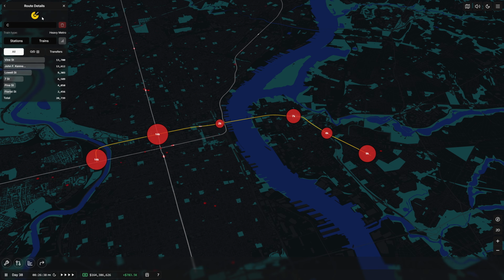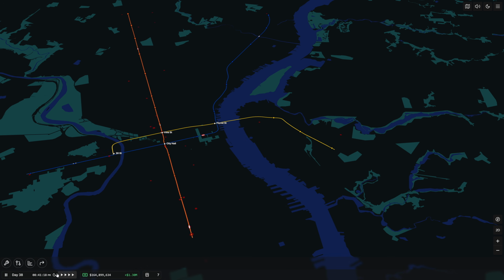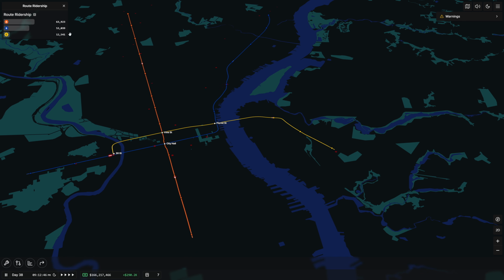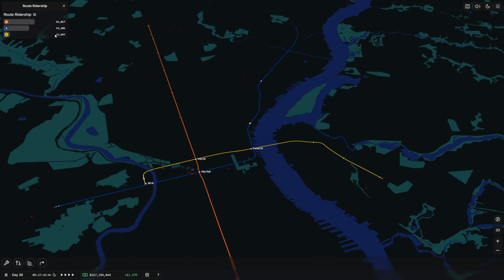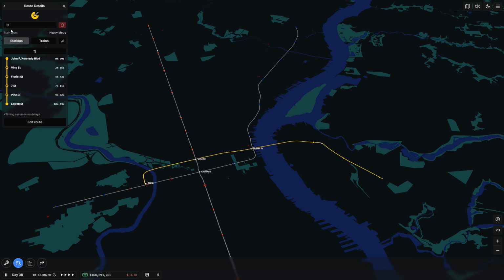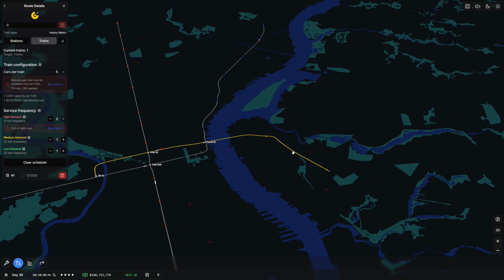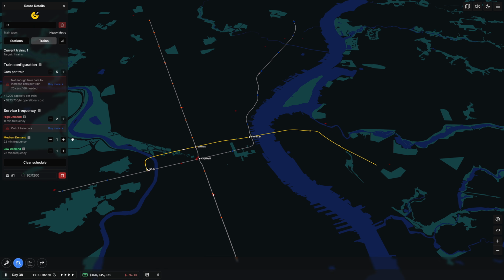And now these numbers aren't terrible. I mean, we can come back and look at our route ridership. This is still sitting at about 13,000 riders. The only thing I can think of is some people might benefit from higher frequency trains as they calculate the value of their time.